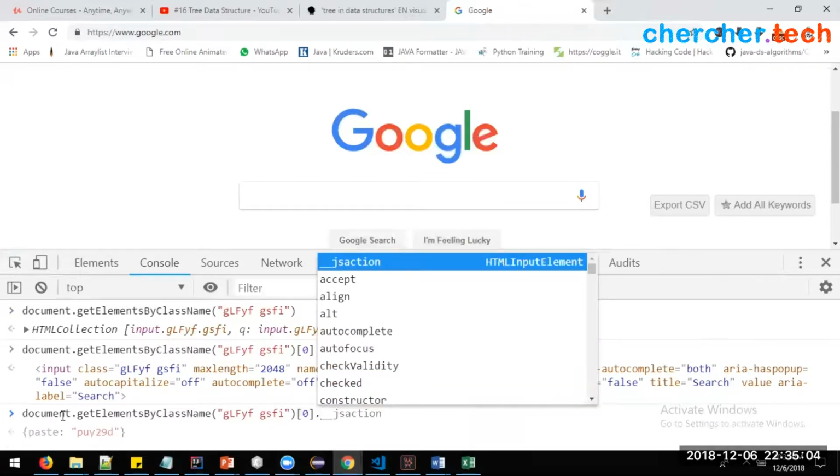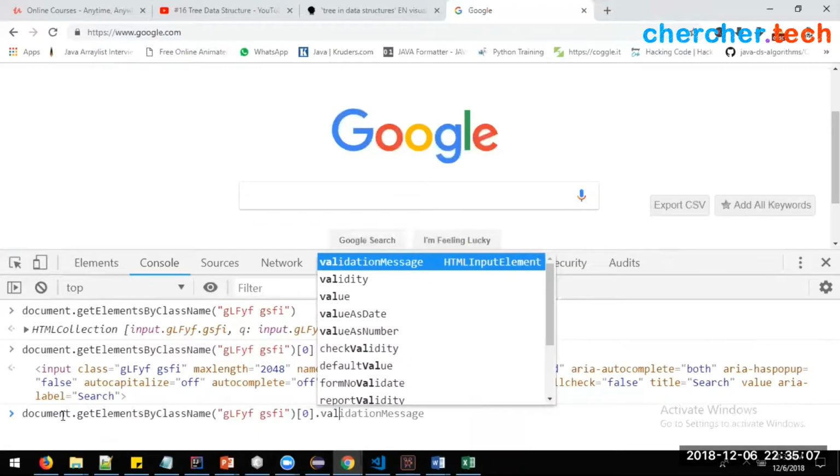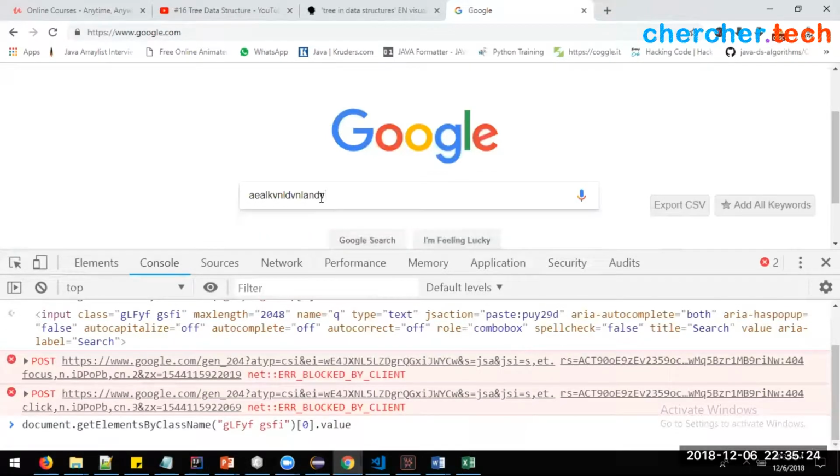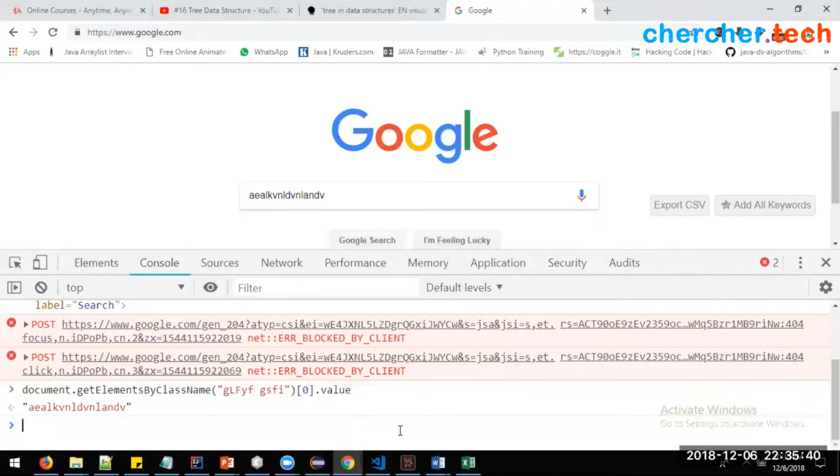For example, if I want to set a value, we will be using value. Before using value, just understand, some time back on web elements, we talked about why we use value with get attribute. Do you guys remember? Whenever there is a text bar or any input field, and you want to fetch the value out of it, then we have to use get attribute of value. Similarly, we can use dot value to fetch the value from a particular text bar or any place. Are you guys able to see it here? The value came here.